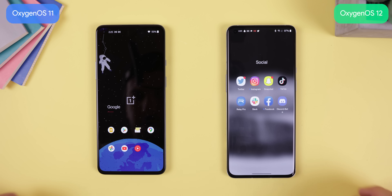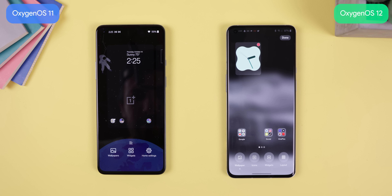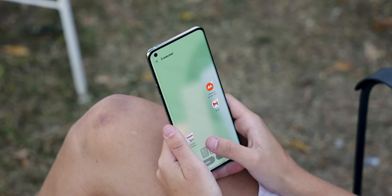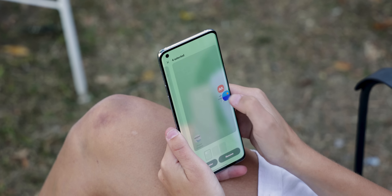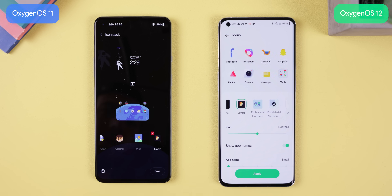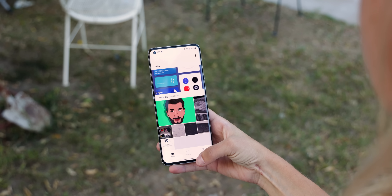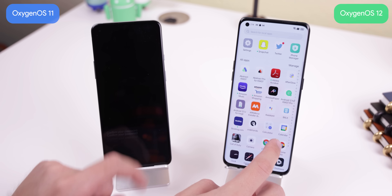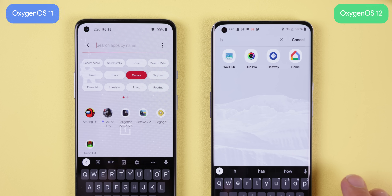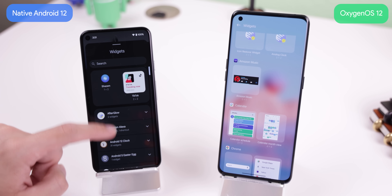The OnePlus launcher is gone, replaced by the ColorOS launcher. I have a love-hate relationship with this replacement. I love the new and improved customization options — when you long press the home screen, you get more options, including swiping on icons to quickly move them to the bottom or top of the screen, selecting multiple icons at once, and new options in the bottom bar. Icons are much more customizable with different transitions, and the wallpapers page shows more options at once. I also love the icon pulldown gesture for one-handed use. However, I miss the hidden space feature for sensitive apps and the extra category options when searching for apps, especially for finding newly installed apps quickly.